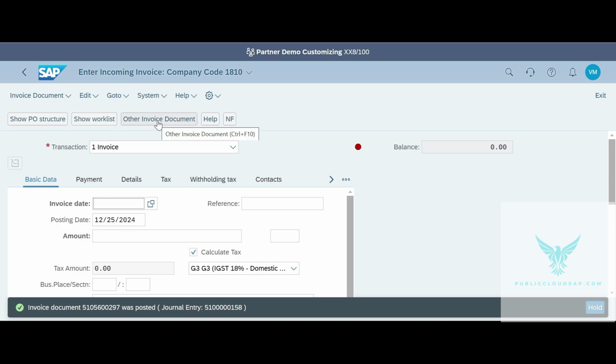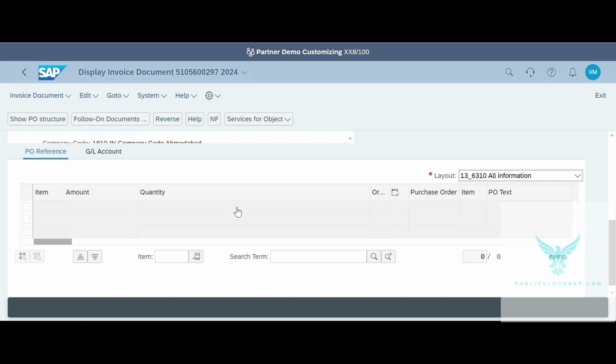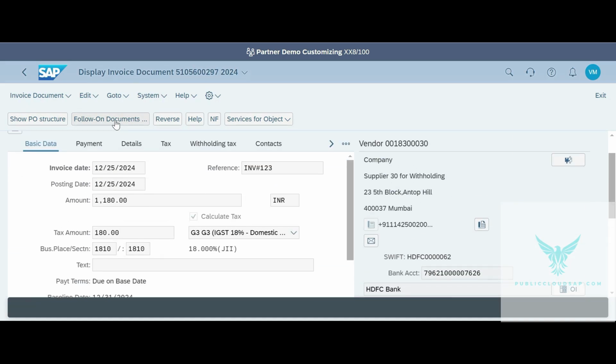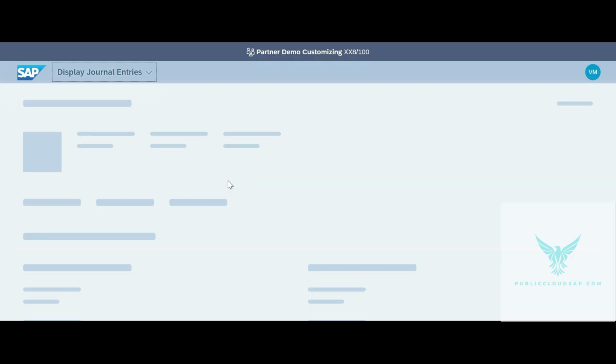So just click on other invoice document. So this is the invoice document we just posted. Follow on document. So this is the accounting document. We'll see what the accounting entry is.